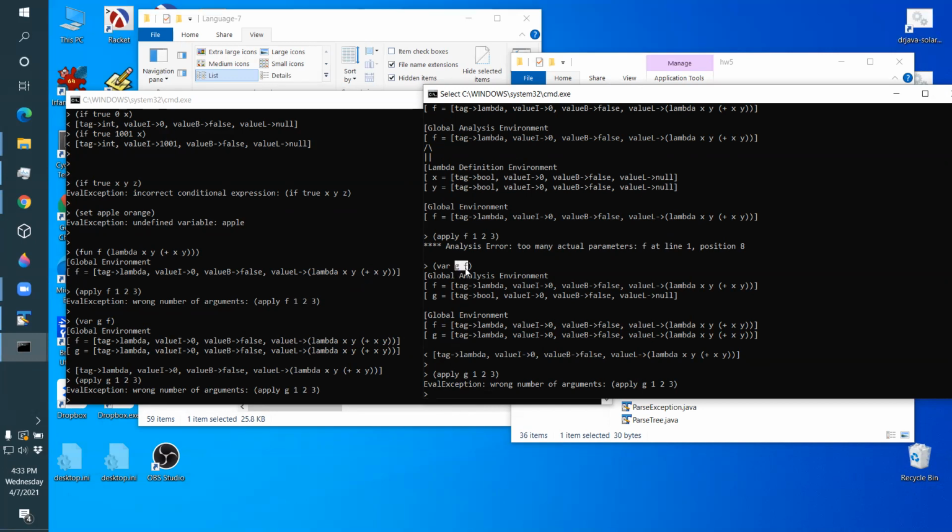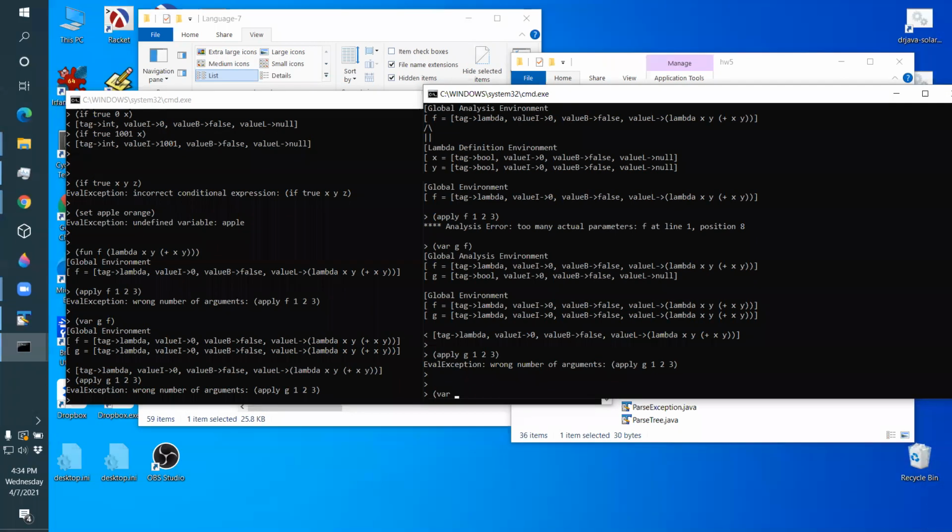Okay, so in your analyzer, there's a little bit of tricky code where, when you have a function call, the analyzer has to look and say, oh, is this name the original name of the function, or is it a renamed version of the function? Okay, and it has to check that. If it's the original name for the function, the name that's stored in the global environment, then it can analyze it. It looks in the global environment and checks how many parameters there are. If the G is really just a variable, it can't, because it doesn't know how many. Like here's what I can do.